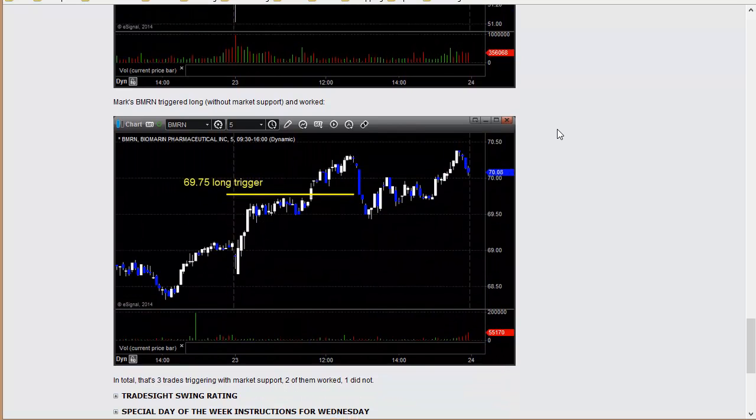And then we had one more long idea before the market direction was not really green at the time. This trade ended up working, but it's not a trade that we recommend taking because of the fact that the futures were nearer to the lows of the day, let's say, at the time. So even though this trade works, we don't count it.